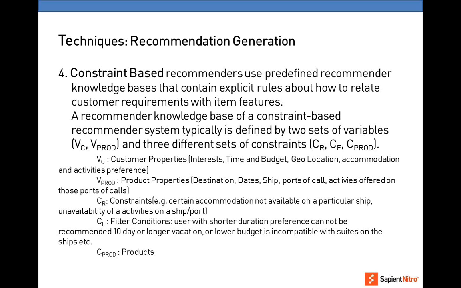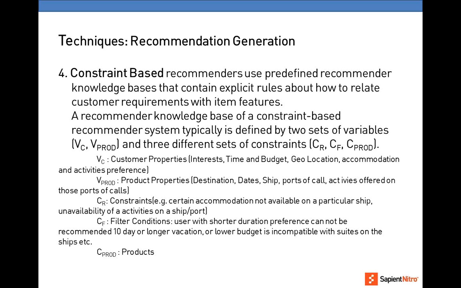We get all the customer requirements with item features, maybe explicitly or maybe implicitly asking them what are your interests, and then we can map those interests with the products that we have internally in the database. And then our recommender system already has knowledge bases, meaning products, and then we have a mapping for those products with the explicit or implicit inputs that we get from the customer.